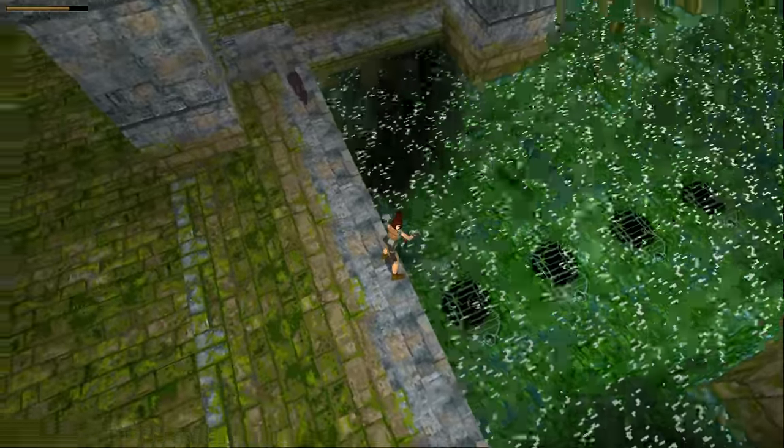Up next is the skateboard kid who randomly has his own skater park built down here in the dungeons of Atlantis. He's fast and can be difficult to damage. Once he's down, Lara gets her Uzis back. Finally, there's the big bad Baldy, who deals a lot of damage with his shotgun. Once he's down, Lara gets her shotgun back.